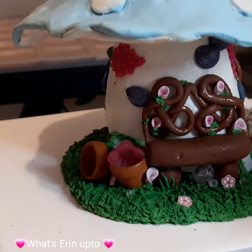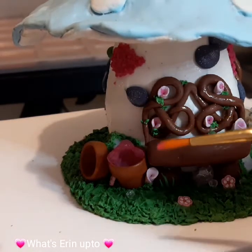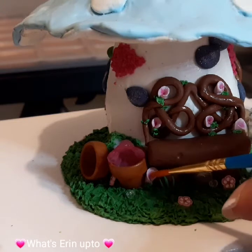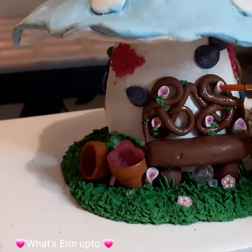Okay, guys, just in case you were wondering what it was that I was doing there, it's the same as what I did the last time with the silver and the flagstones. I'm just placing a tiny little bit of pink eyeshadow in the centre of those flowers, just to give them a bit of depth, really, make them look a bit prettier.